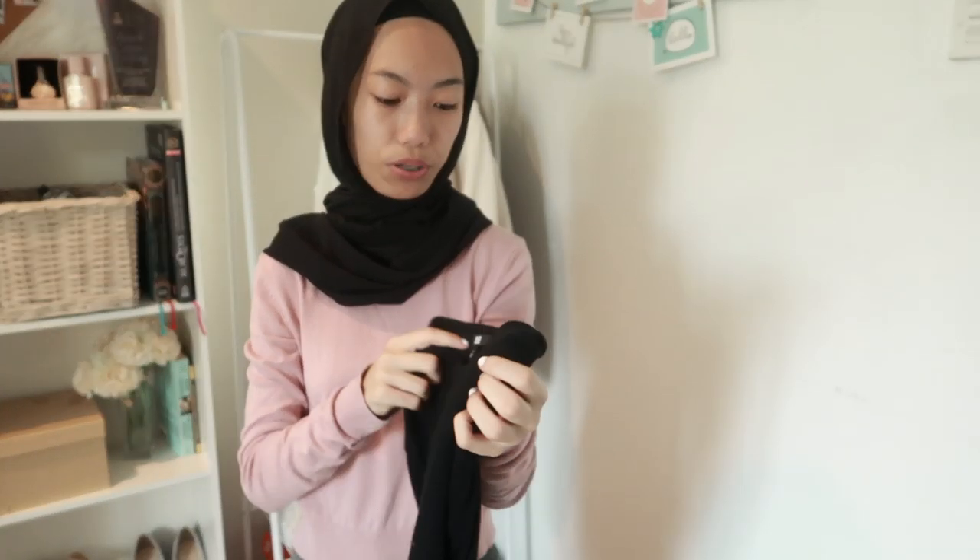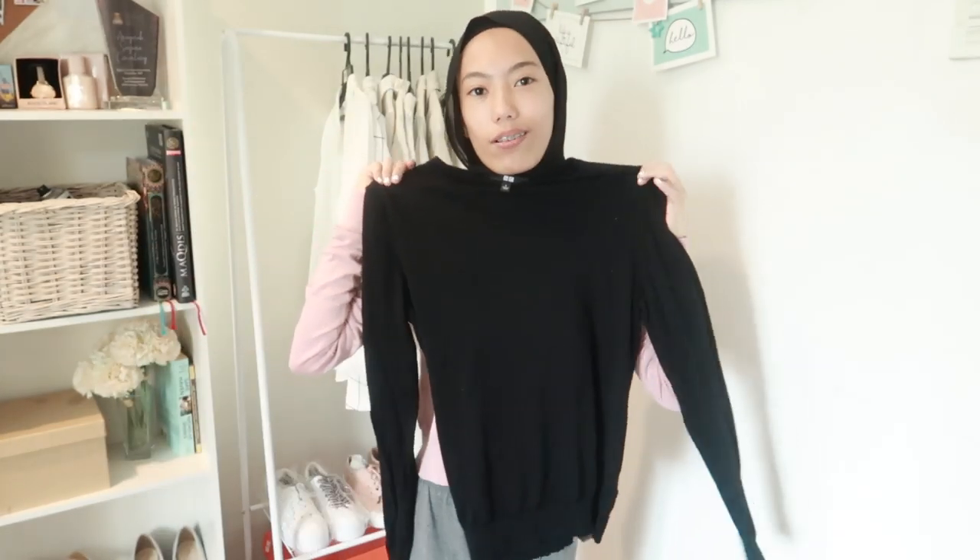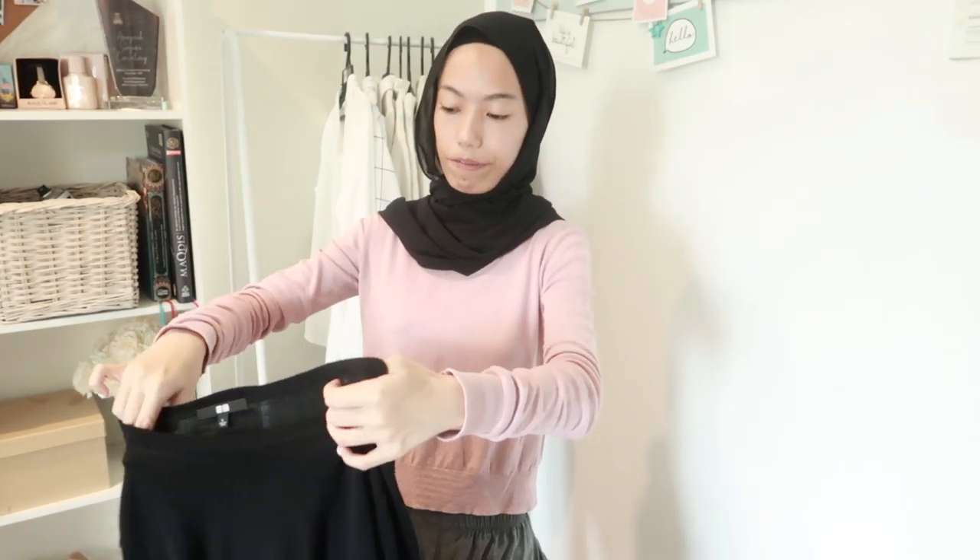This is the first item I got — it's from Uniqlo and it's a size L. The material is so freaking soft, guys, and it's quite large for me, obviously since it's a size L. I love to wear soft material — this is perfect. It's very simple. I can wear it whenever I'm sleeping or just casual hanging out with friends. Look, it's so thick and comfy. It's simple, I can wear it with a palazzo or tights. It matches every color since it's black. It's perfect. It's a bit long but I love this.